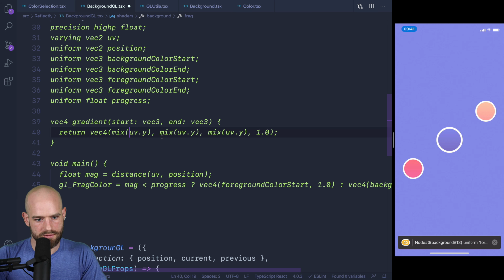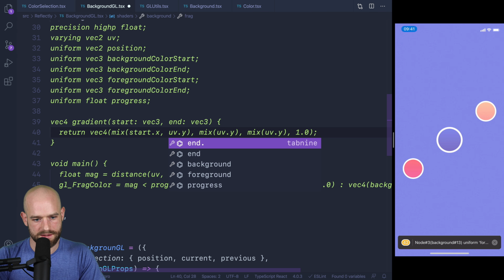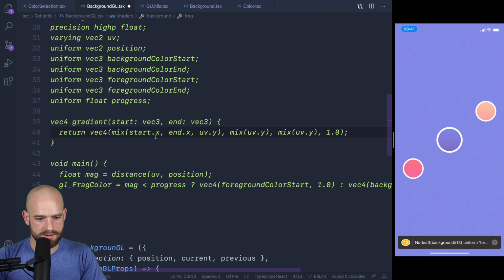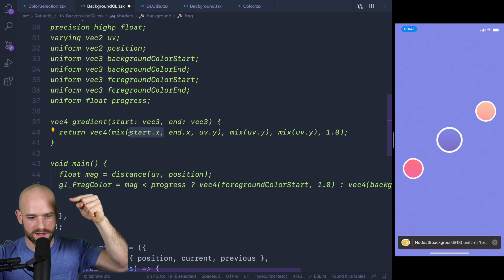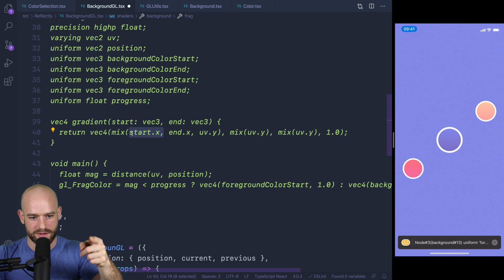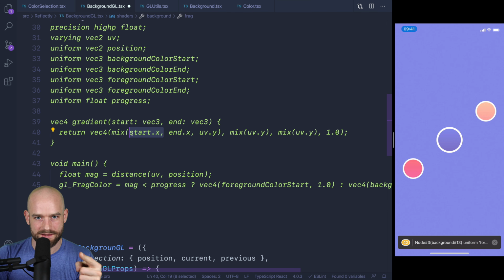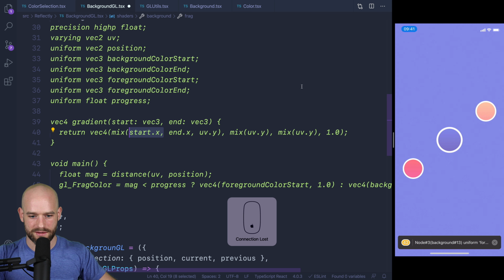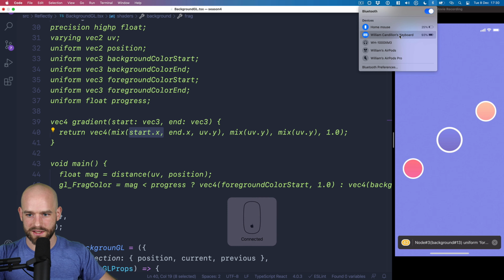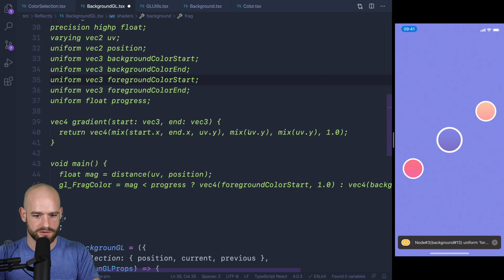And so we go from here would be start.x, end.x, right? So depending on the Y position, if we're at 0, we want to use start.x. So here, the X is the R component of the color, the Y is the green component, and so on.